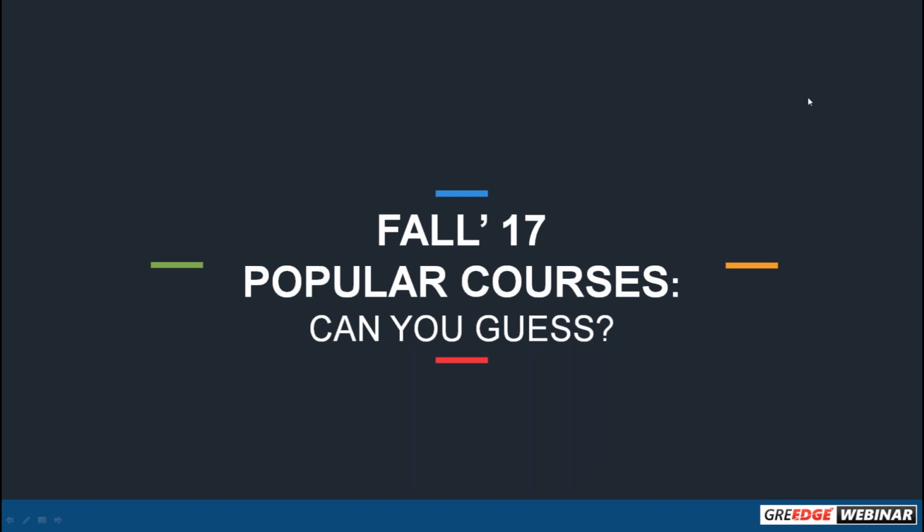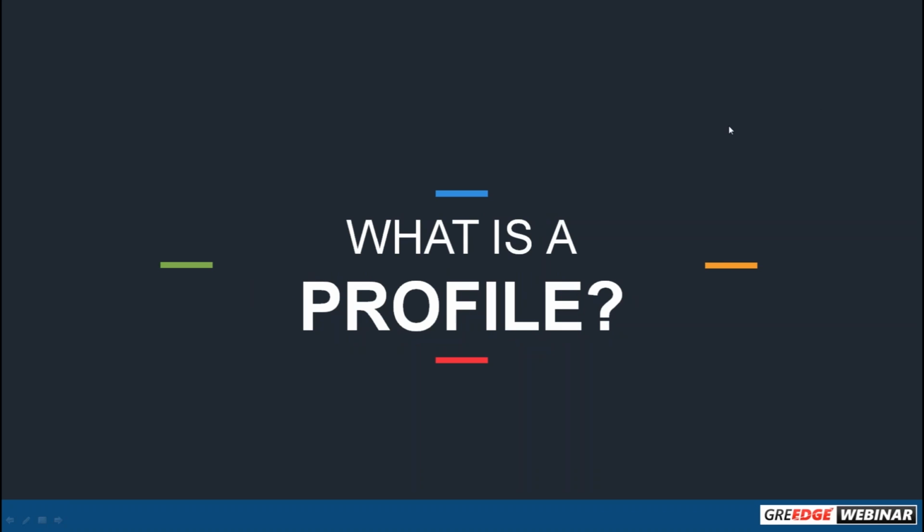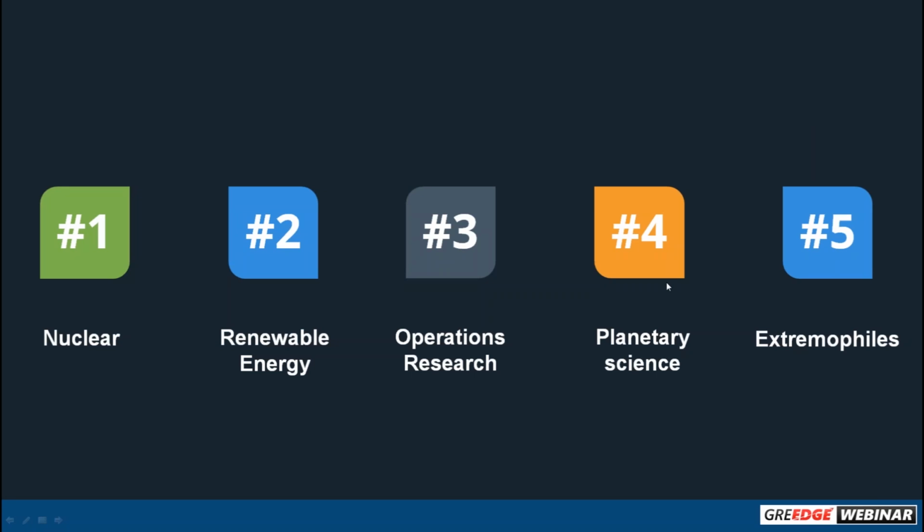Right. So like you said, most of the courses which students apply for, if you ask a bucket which most of the students cover, is computer science, mechanical, electronics and electrical, MIS, civil, okay, industrial or engineering management, biotech, okay, or bio-related courses. If you ask me what are the other courses which students apply for, see there's nuclear engineering, there's renewable engineering, the operation research, planetary science, and courses which deal with bacteria which is living in the extreme conditions.